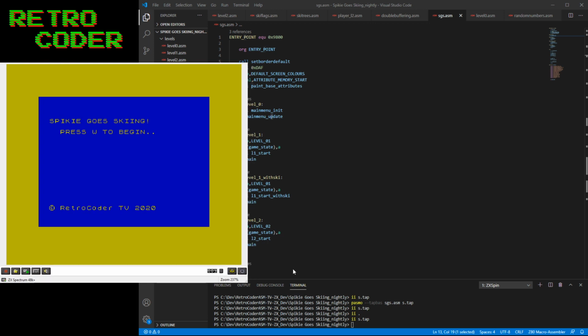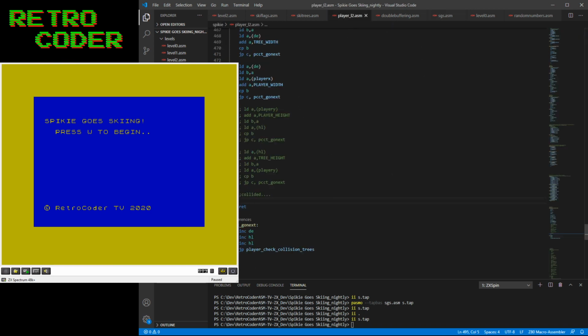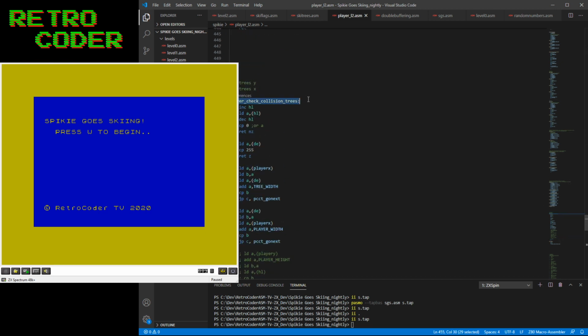Crikey. Yeah, I'll be glad to get that ZX Saurus and C-Spec on the go, to be honest. But let's continue with this for a little while then. Let's just try. What I want to do is put a breakpoint here. But I have no clue what memory address that resides at.